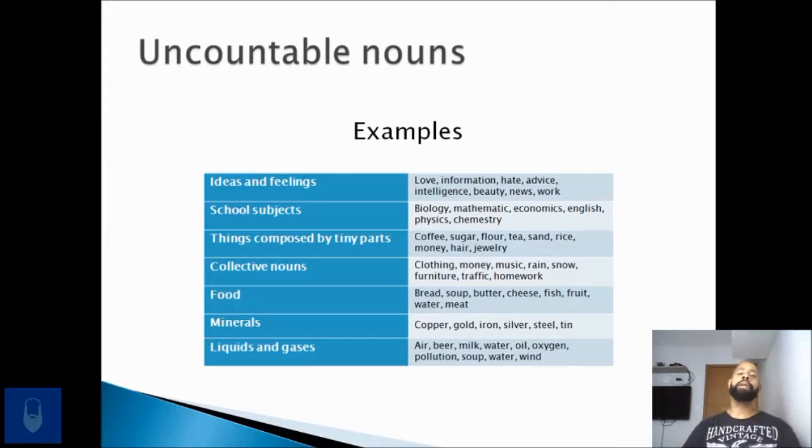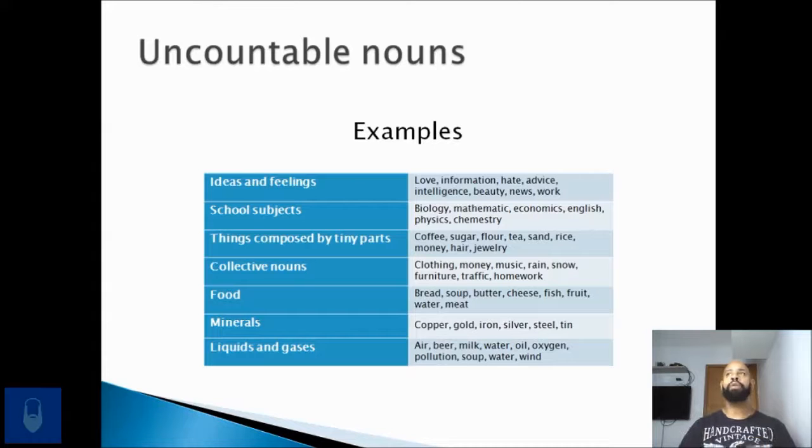Important to remember. Em português, algumas palavras são consideradas contáveis, enquanto em inglês são consideradas incontáveis. Então pode gerar alguma dúvida, principalmente quando a gente está falando de comida. Então, por example, bread in English is uncountable, but in Portuguese we use as countable. Okay? Cheese in English is uncountable, but in Portuguese it's possible to use as countable, like fish and fruit. Okay? The idea here about bread, cheese, fish, and fruit, we are not talking about a specific fruit, a specific fish, or a specific bread. We are talking about general things.